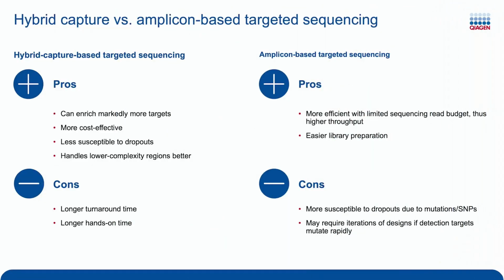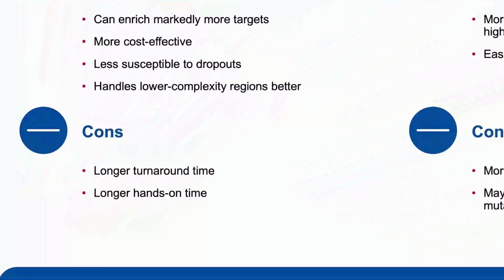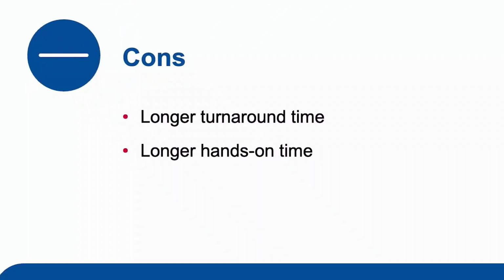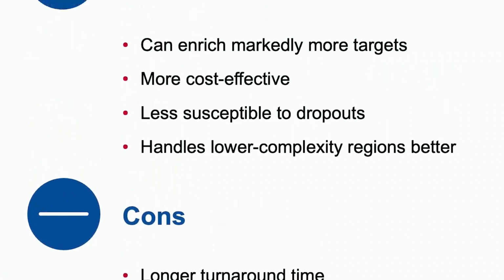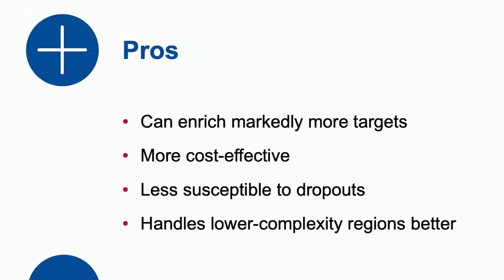region. On the other hand, hybrid capture is indeed a bit of a longer workflow, more hands-on time as well. But if you want to screen through a really vast region of the genome and transcriptome, that's going to be the best technology for that. It also can call structural variants very, very well. So these are a bit complementary to each other, and depending on the case, you can choose one or another technology.